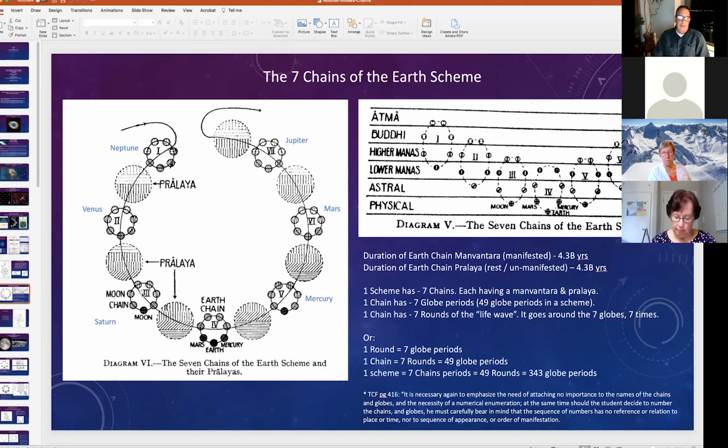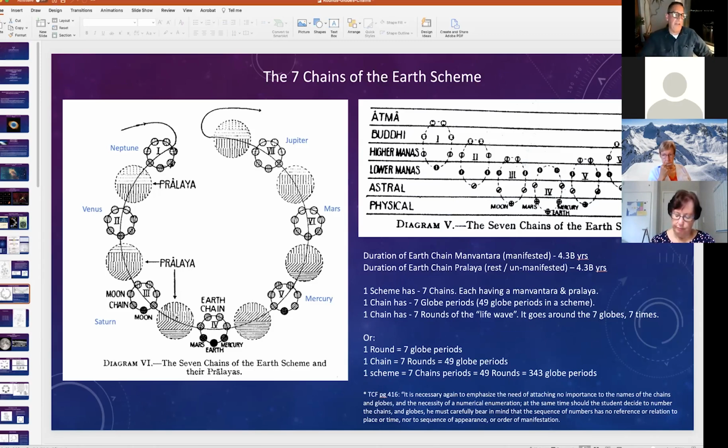And after that period of death, the logos went into a pralaya and then went out into the area beyond the edge of the solar system, picked up some cometary material and became a comet, and found his way back into the solar system and basically arrived next to his previous incarnation. It's not really clear when, but the cycles of things seem to suggest that may have happened close to 2 billion years ago.